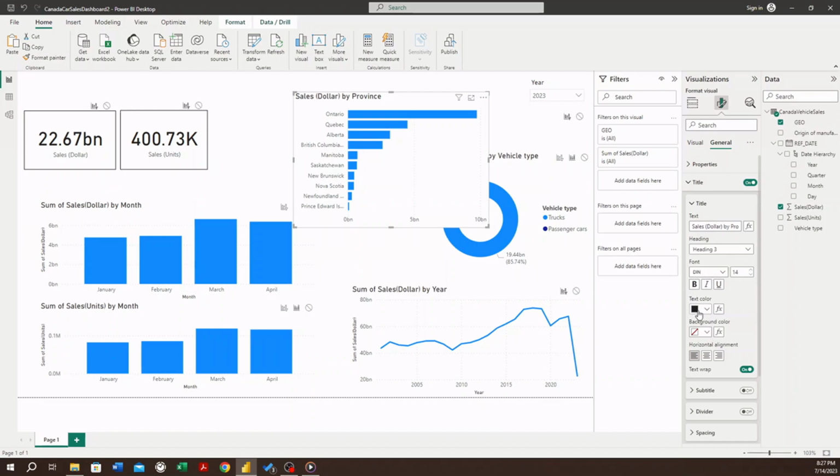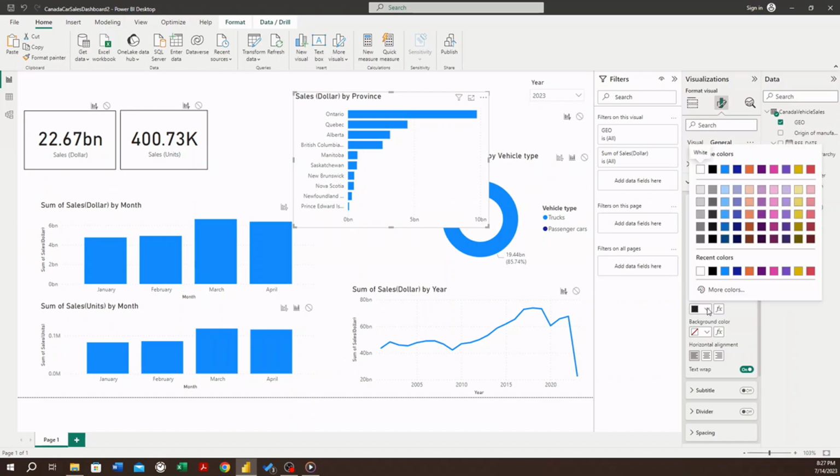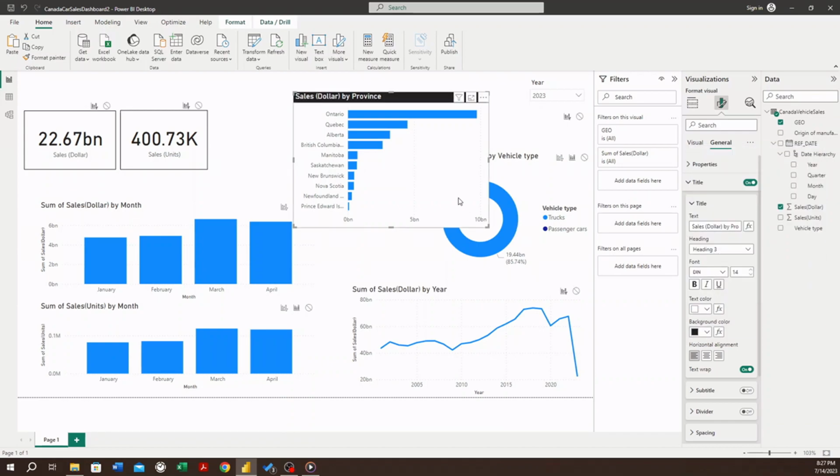And here's another thing I'm going to do. Since we have a white background for our dashboard, I'm going to change the heading text color to white and give a background color of black. That way it kind of embosses or highlights that heading.